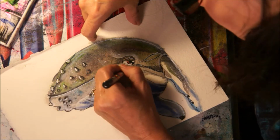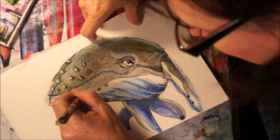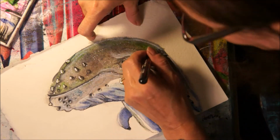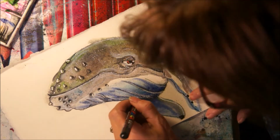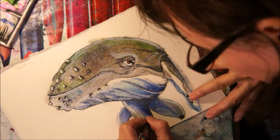I'm still adding the highlights with the Posca pen. It goes on really, really well. I'm really pleased with that effect. I did have great fun in the New Forest finding and searching these out.